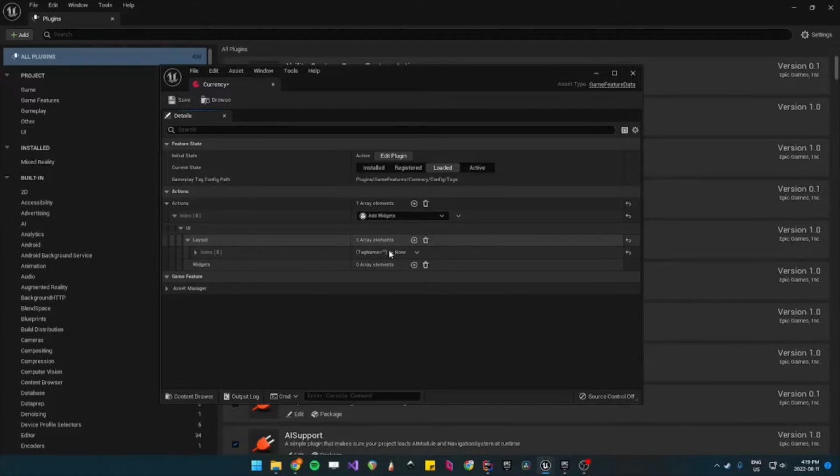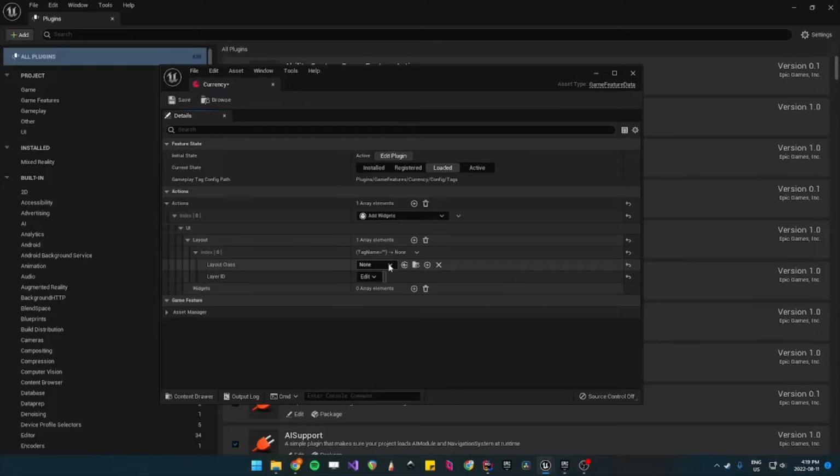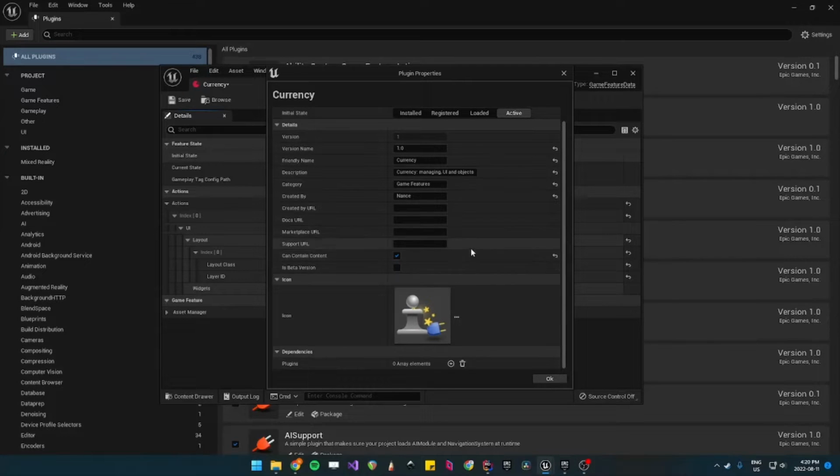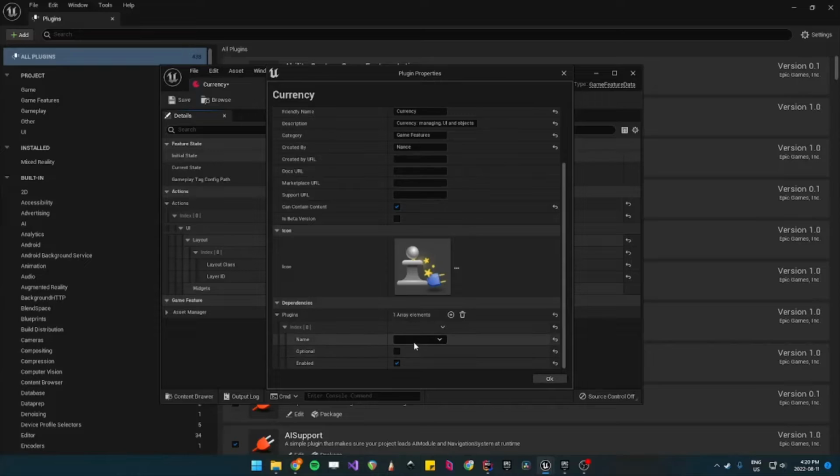For the layout, we're going to want to use the shooter HUD layout. To do so, we need access to the plugin ShooterCore. So we need to edit our plugin so that it depends on ShooterCore. Let's choose ShooterCore.